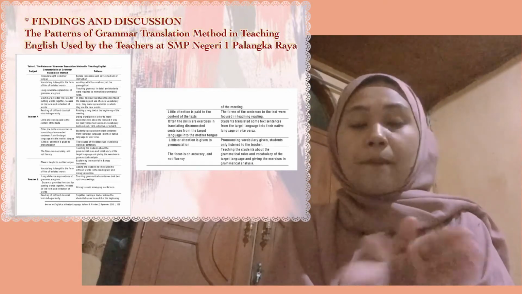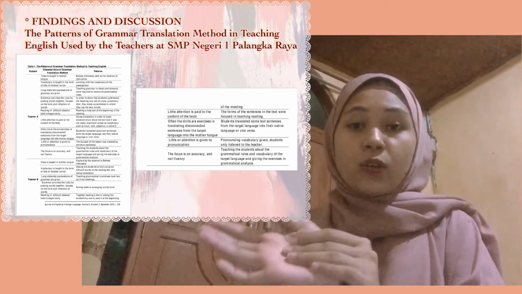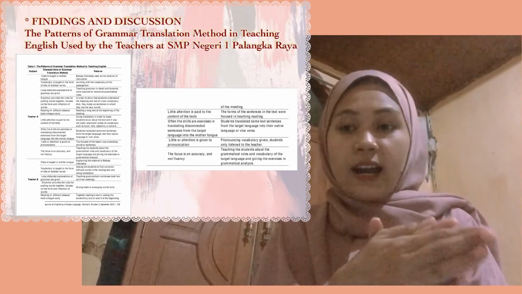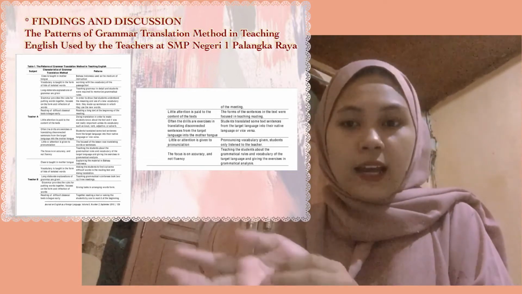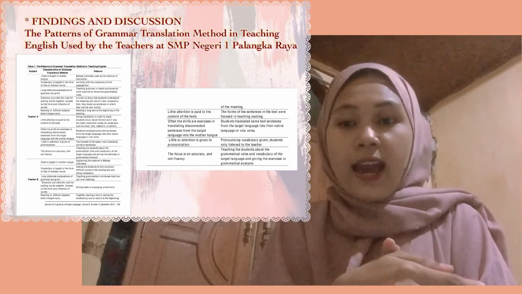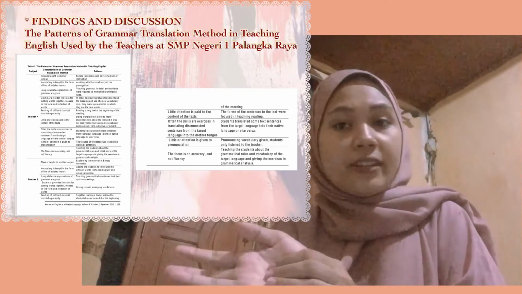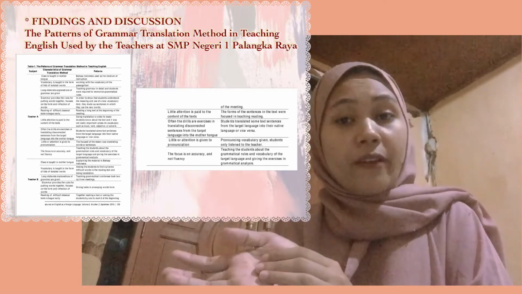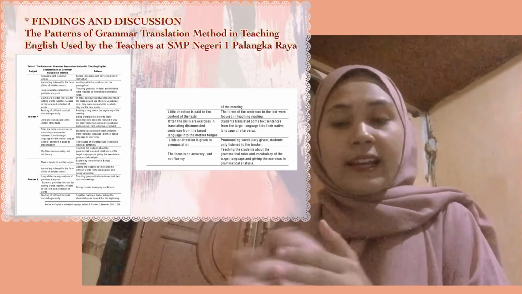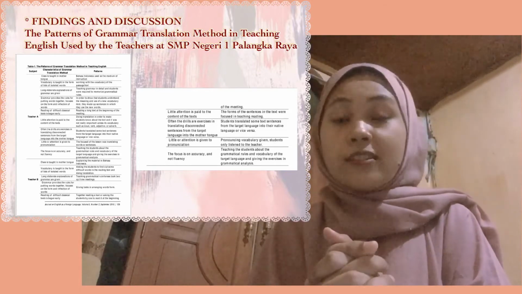Based on the data taken from the questionnaire, both teacher A and teacher B have almost the same experience in teaching. Teacher A has taught English for 7 years and teacher B has been teaching this subject for 5 years. What they find and encounter in the classroom is almost the same.